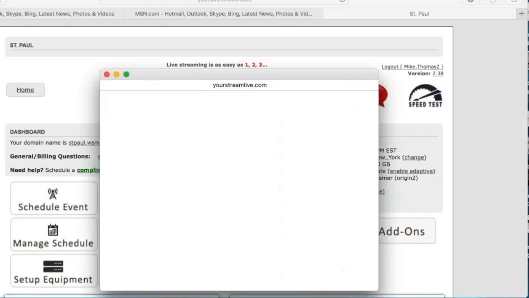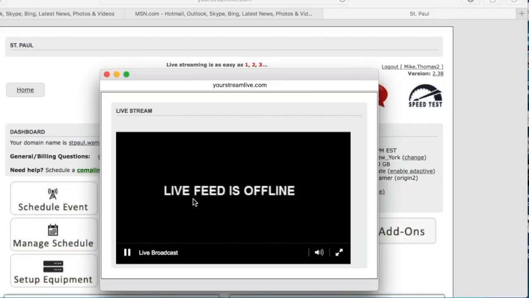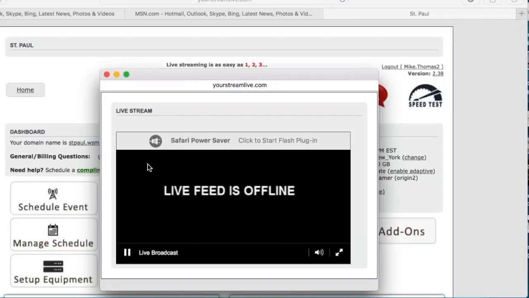View channel, and your player, like I said earlier, with other services, it's just blank. It's a black screen. With your service, if you do the offline videos, it will have whatever the video is, it will loop in here. So when you put this player on your website, that's what will appear. So it'll just be like your videos.